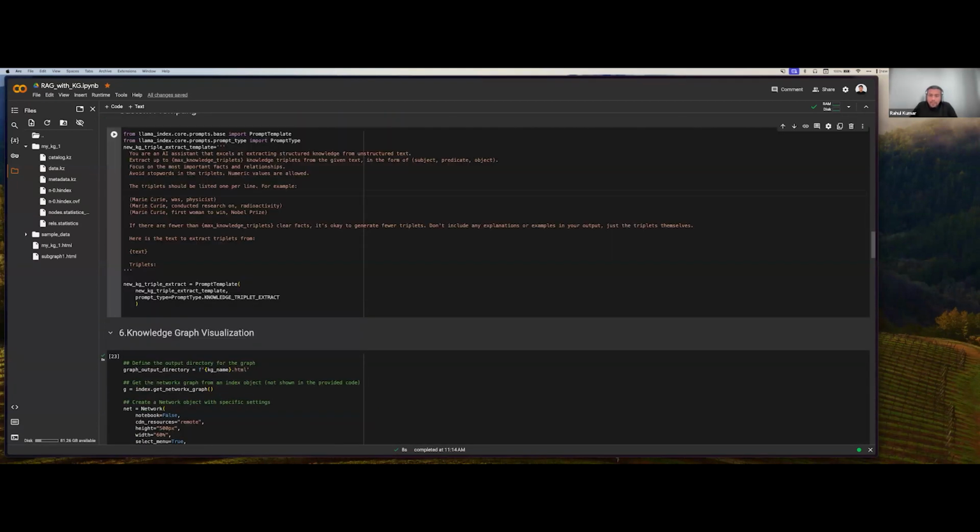How can you get a set of entities, nodes from a given dictionary? For example, UMLS medical terms. Okay, so set of entities. Again, let's say for medical terms, or if you want to use, let's say, legal terms.